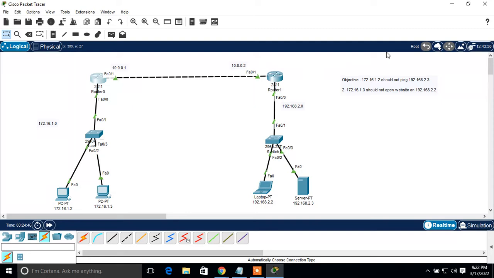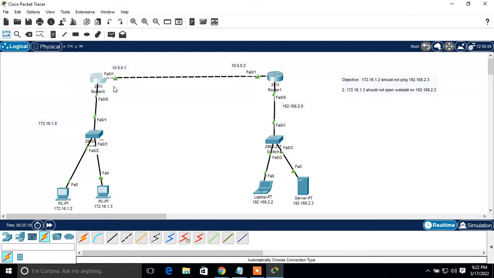In standard ACL we used to apply the ACL near to the destination, but in the case of extended ACL we apply it near to the source. Our source in this case is the IP address 172.16.1.2. So we are going to apply the ACL on my FA0/1.